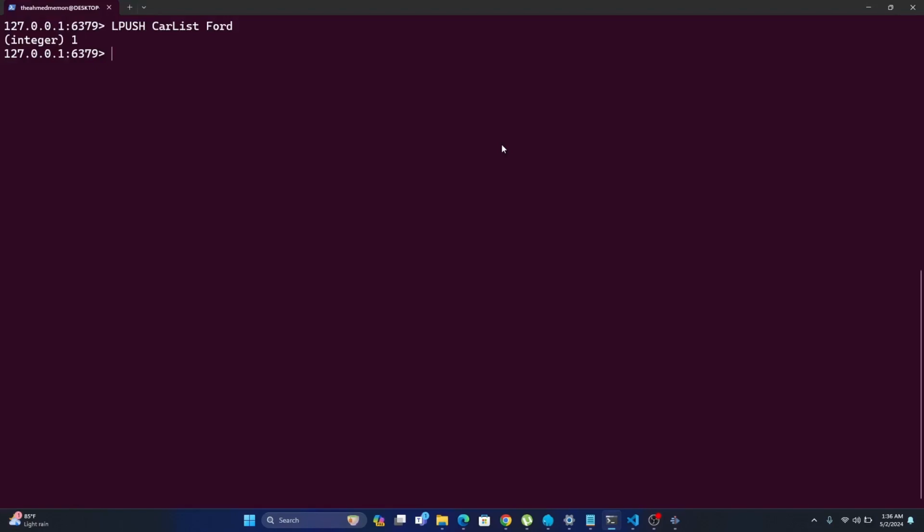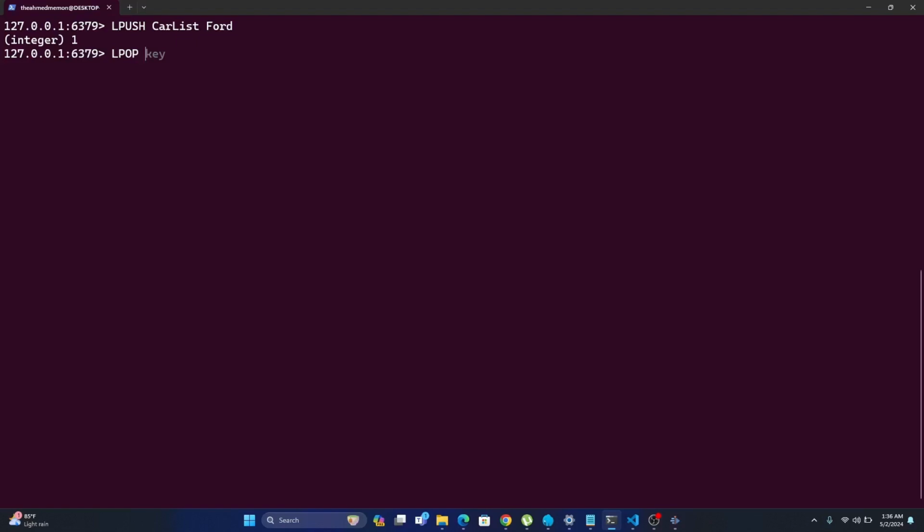Let's take a look at the lpop command in the Redis CLI. So let's see the basic syntax of the lpop command. First, same as the lpush command, we will be typing the name of the command, lpop, and the lpop command requires only one argument, which is the key, which means we need to pass the list name from which we are going to pop an element from the head.